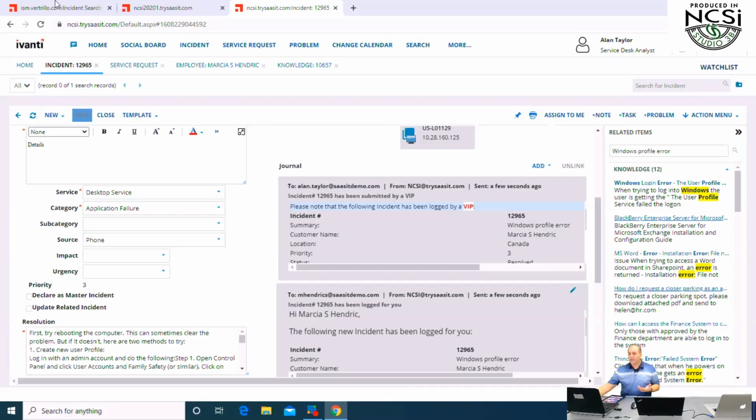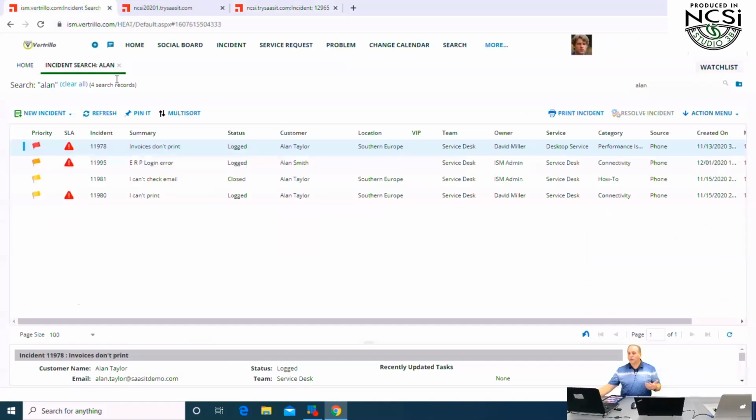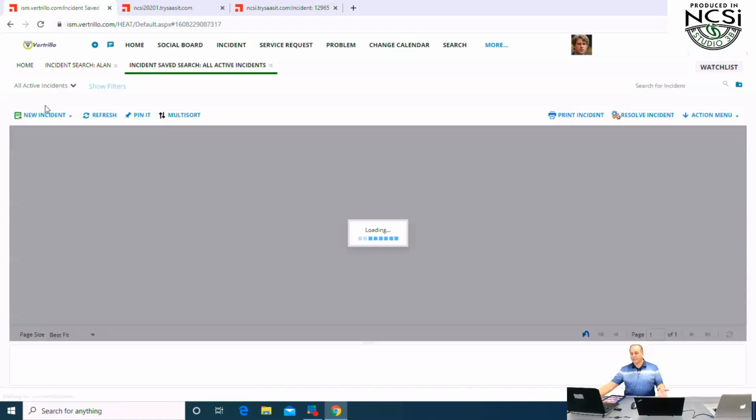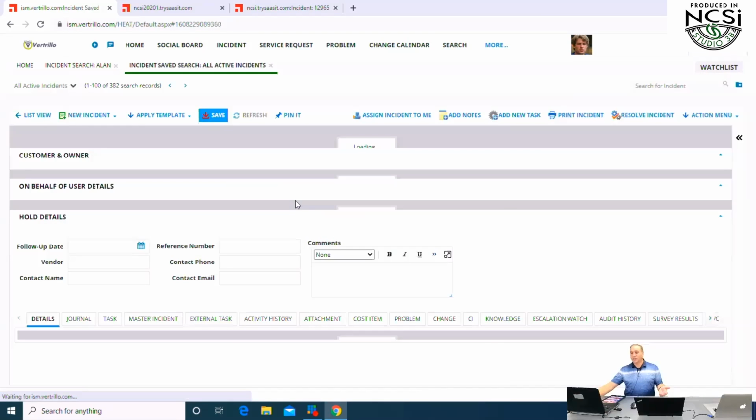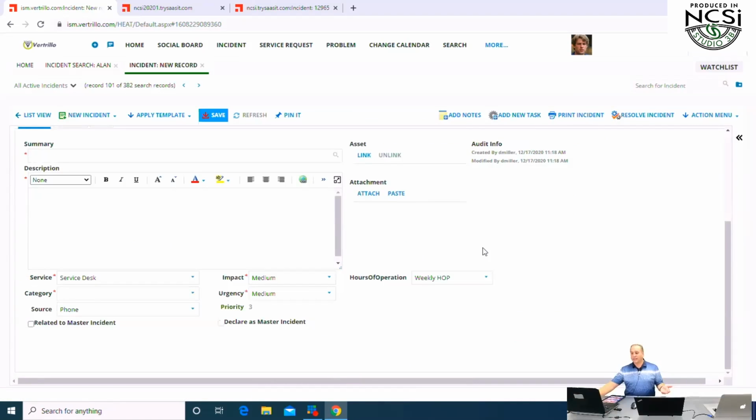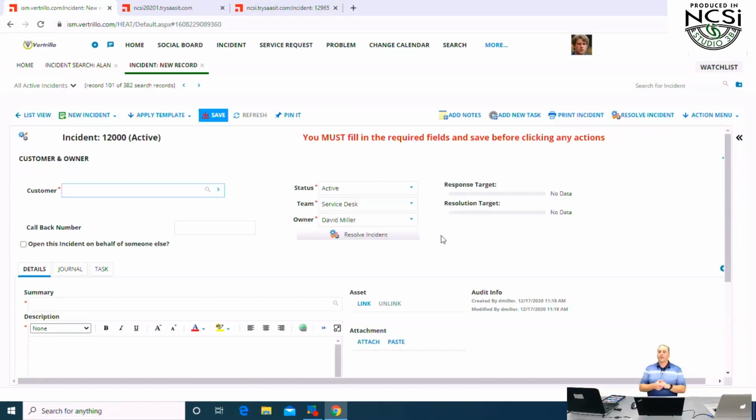In fact, if I just quickly move over to a different tenant, this is a tenant that's not an out-of-the-box tenant. What I've been demoing to you to this point is an out-of-the-box tenant. And if I were to look over here at my incident form and click this new incident, you'll see a completely different look and feel around that incident form and the different configurations. So you have a lot of flexibility and freedom there.